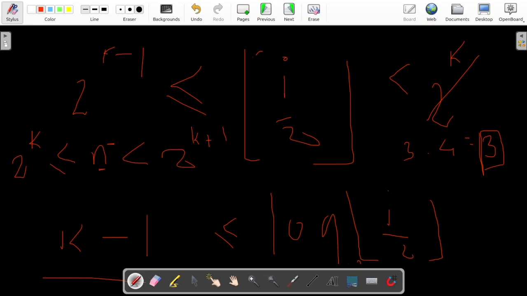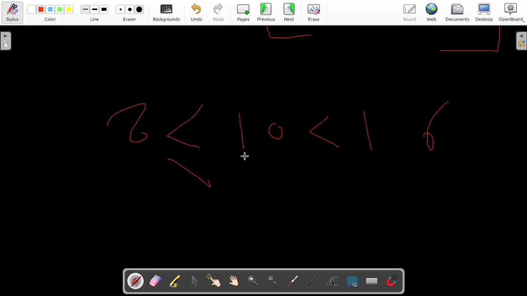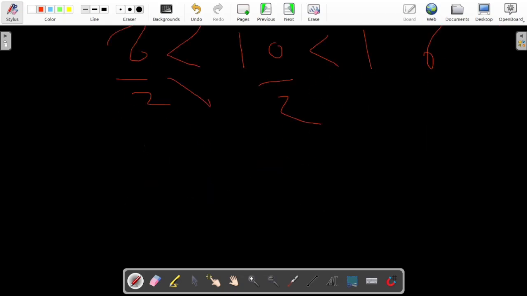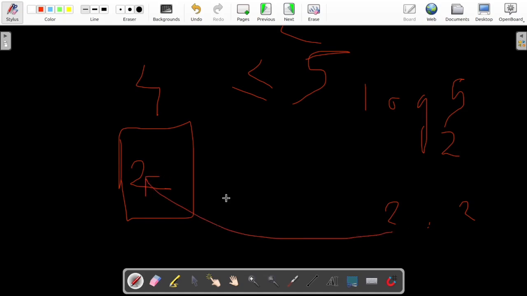Now what I said, this n may be equal to 2 to the power k, or it can be between 2 to the power k and 2 to the power k plus 1. We even saw the example of 10, that 8 is less than or equal to 10. Now tell me one thing: divided by 2, you got 4, 5. You calculate log 5 to the base 2. You will get something like 2 point something. And if you take the log on this side, you will directly get 2. Now this will be 2 point something 2 or 1. If you take the floor, of course this value will directly be equal to this 2.